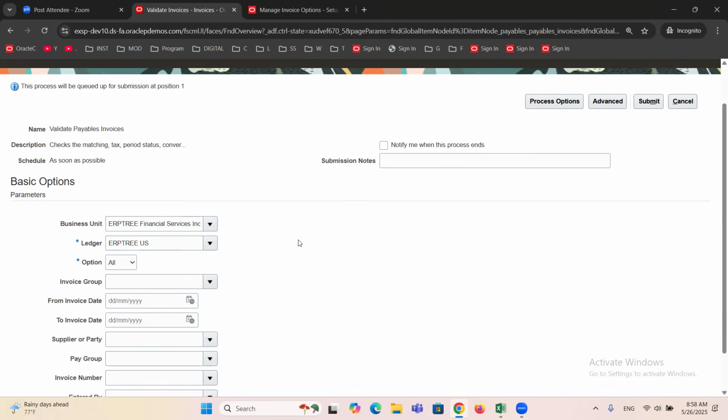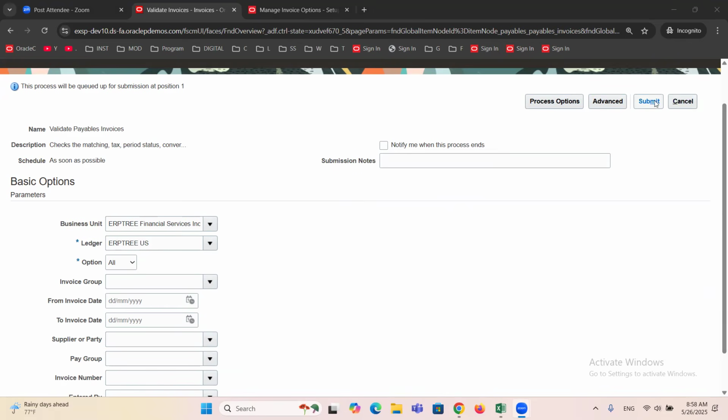Fine. So you don't need to set any parameters now. You can submit. So it's a very important point, we have to understand what the validation process is going to check. Okay, so that's how it is.